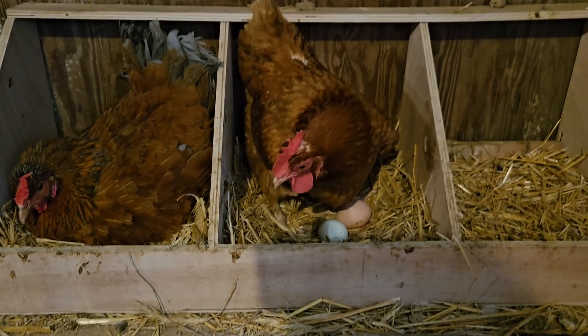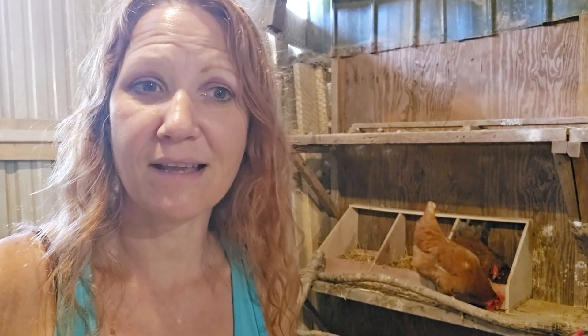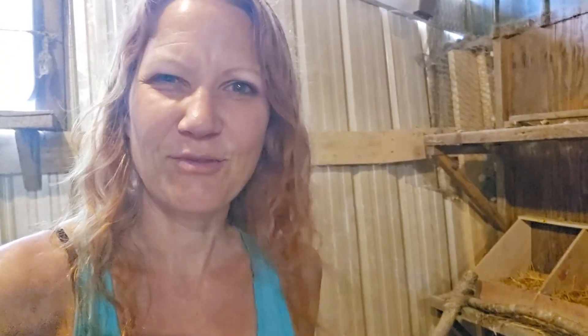Did Hazel lay me an egg? Hazel has been — I don't know what's wrong — but she's not laying her eggs lately. I catch her in the box all the time, which is a good thing because at least she's trying. But half of them come out without a shell, half come out broken, and some are stuck inside her. I've always thought she was egg bound, but Hazel has been trying to lay which is nice because I thought she had an infection, lash egg, or something else wrong. She seems fine sometimes though.